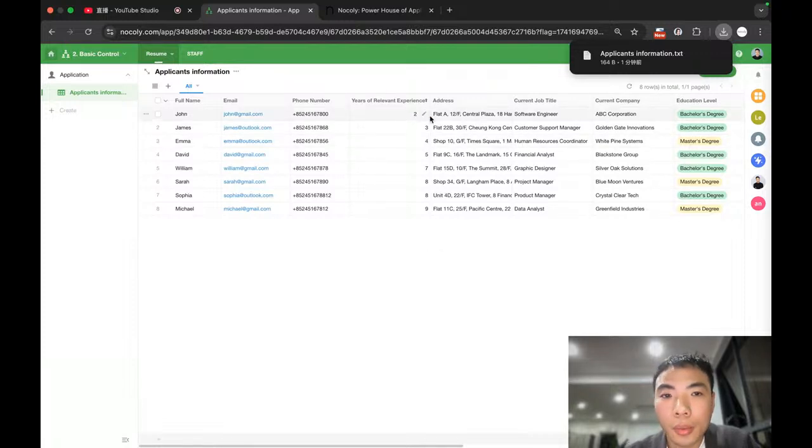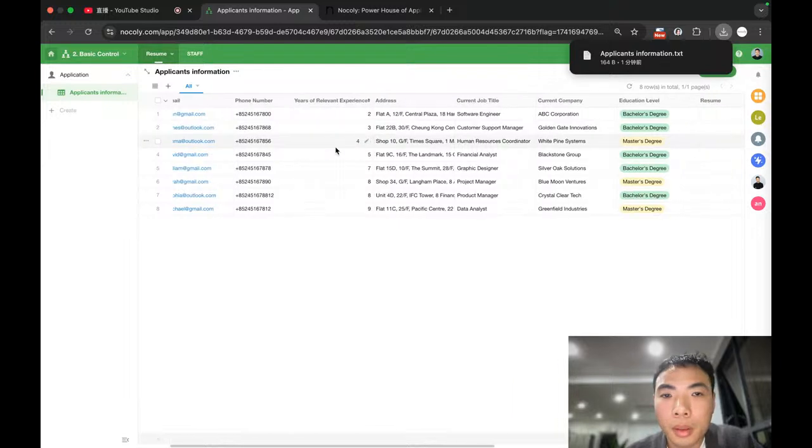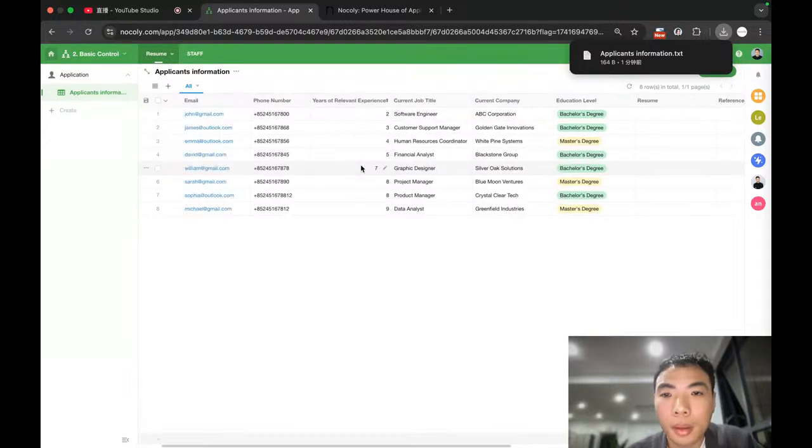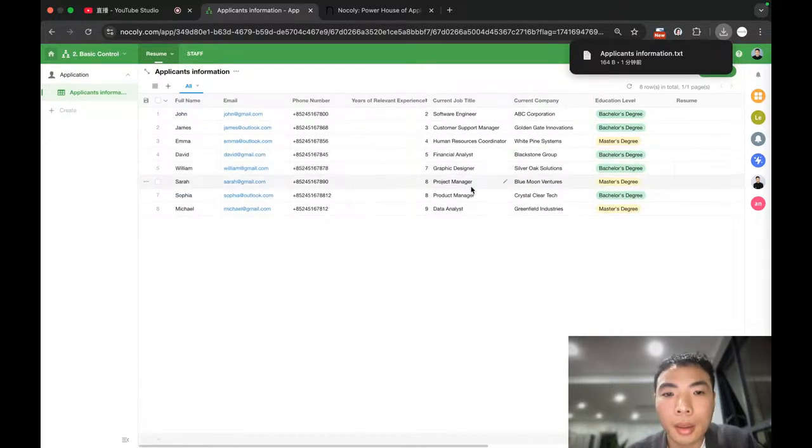And next, we try to hide a column temporarily. Here, hide. Maybe the address is so long, I want to hide it. Okay, then I can check every detail.